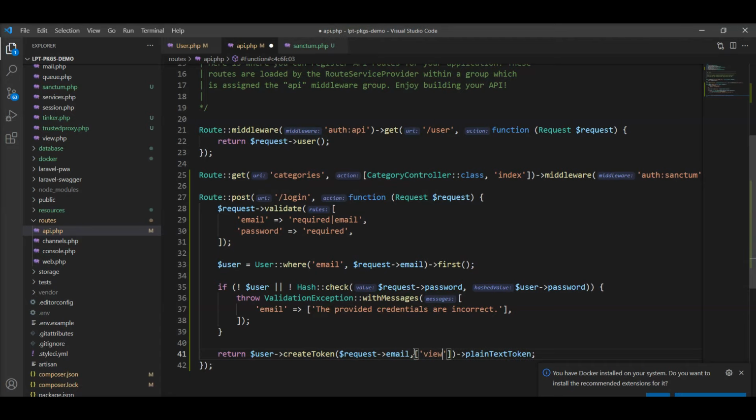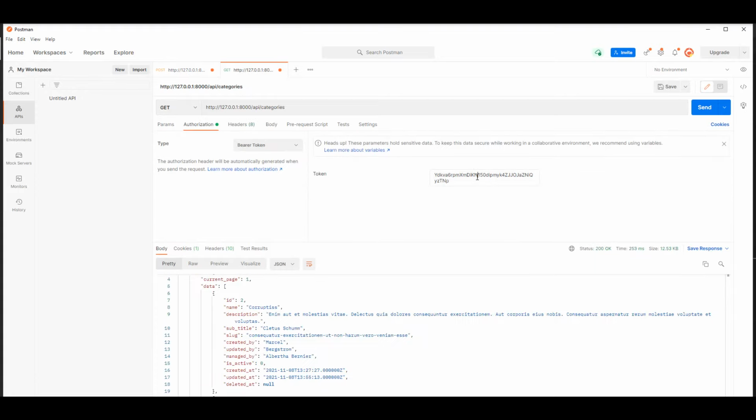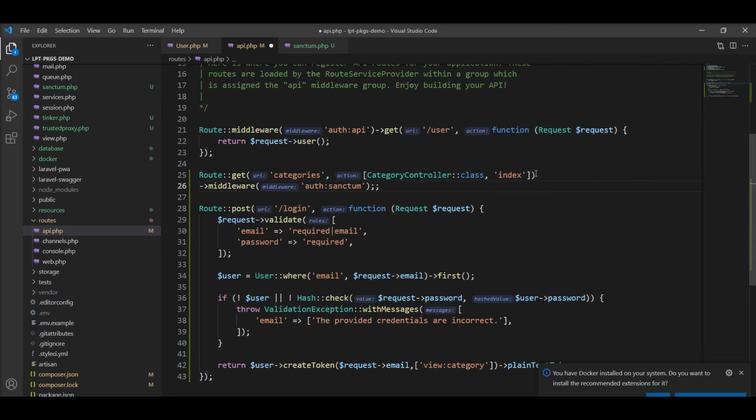Let me specify view category and try to generate a new token from here. The new token appears. Let me set this new token here, and I'm going to set another ability in this middleware.